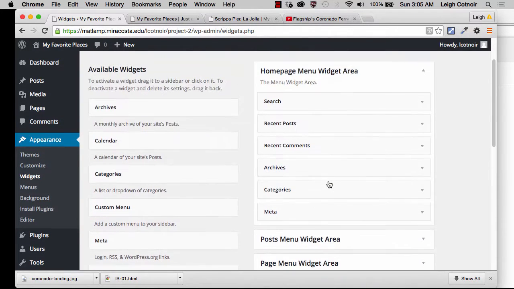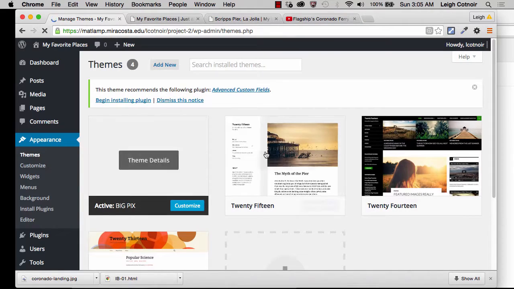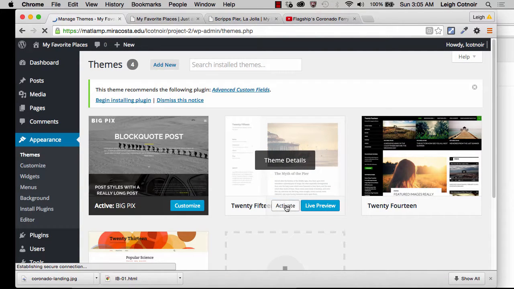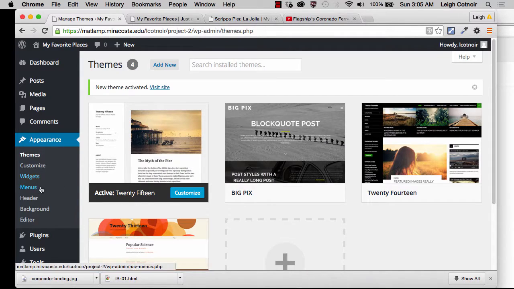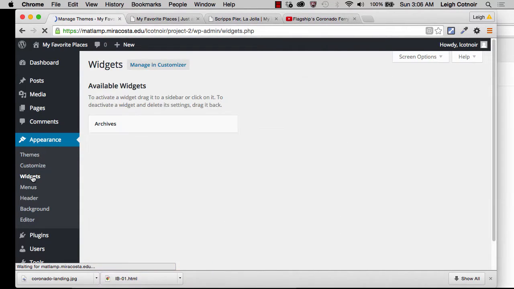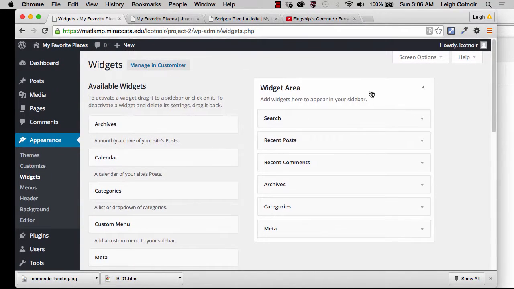You can look at this and see how that's going to change if we go back over to themes and deactivate that theme. So we can make 2015 active again just by clicking this button in themes. And let's jump back into widgets now. And you will see that in fact, it looks different. It doesn't say homepage widget area. It just says widget area.